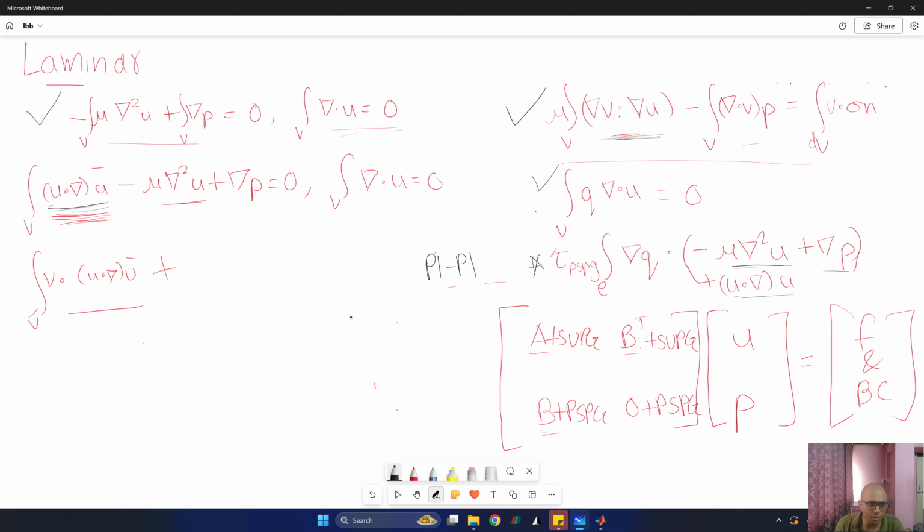So for this term we have to add upwinding, which is what SUPG does. SUPG is added to your A matrix and your B transpose matrix, which means it is being added to basically your Navier-Stokes equations, and your PSPG term is being added to your continuity equation and your null matrix. In the case of Stokes flow, PSPG was only being added to the null matrix because this term was going to 0. You had no u dot del u term, but now that you have this term, PSPG will also be added here. So the net effect of these additions is that this entire system is going to become more and more symmetric, and so inverting this matrix is going to be really easy.